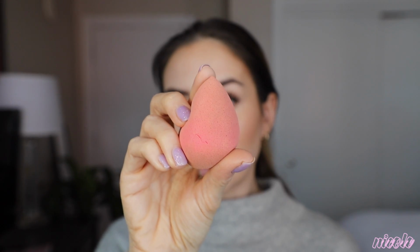If you have any areas that you think don't look as sharp as they can, just take the opposite side of this beauty blender, because you did blend out your foundation with this. So there is a little bit left on here, and also it's just an eraser in itself if you drag it, and you can just erase it with the beauty blender. The line is drawn, but in a subtle way to where it's still lifted.